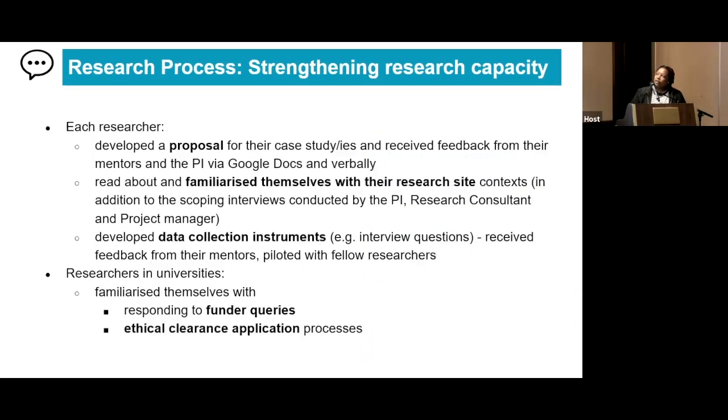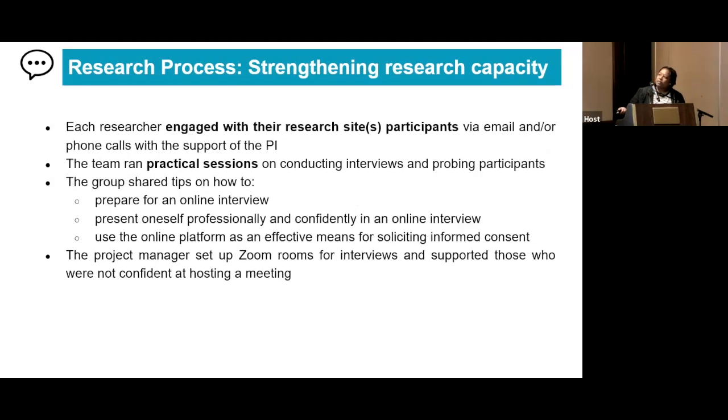During the research process, we also had to get the researchers to consult the different institutions. In these different sessions, we would discuss the whole research process, and they would also be sharing. Even if at the beginning it was more the hub in a teaching mode, now they were beginning to take some ownership and to share their own advice from their own perspectives and experiences.